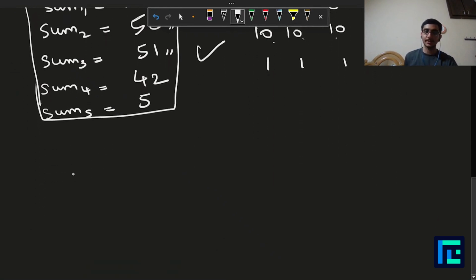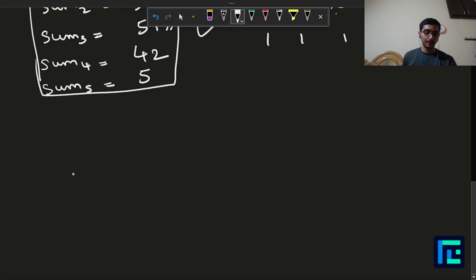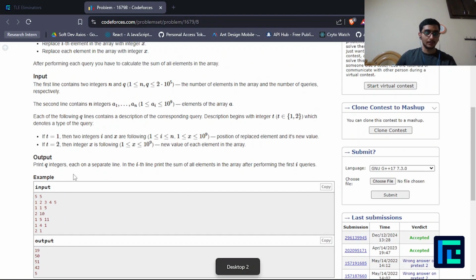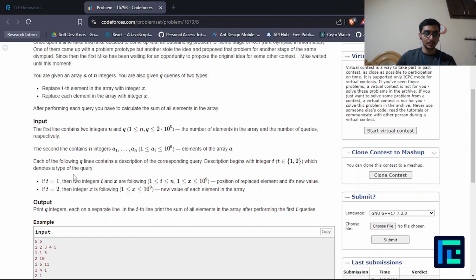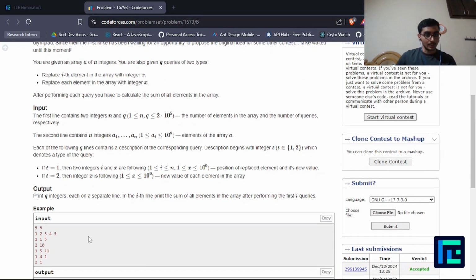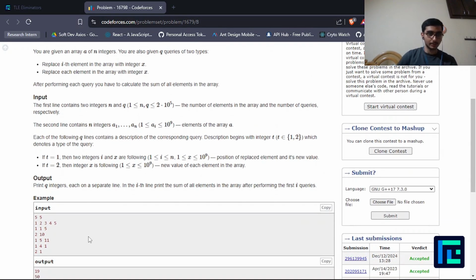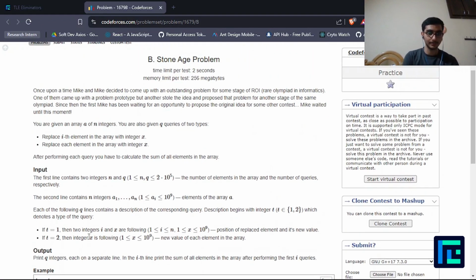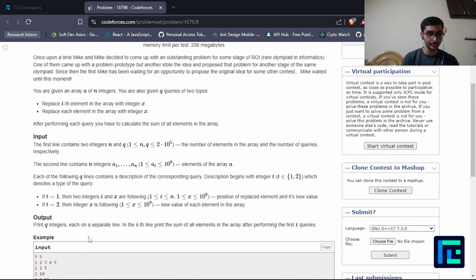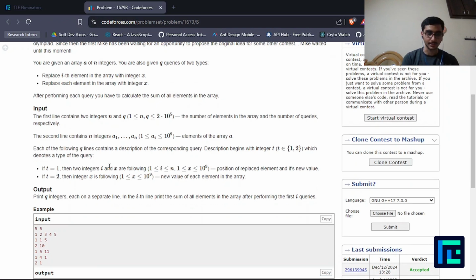Now let's discuss the expected time complexity. If we see our question, we find that there is actually no constraint over the sum of n over all test cases, because there is no test case actually.